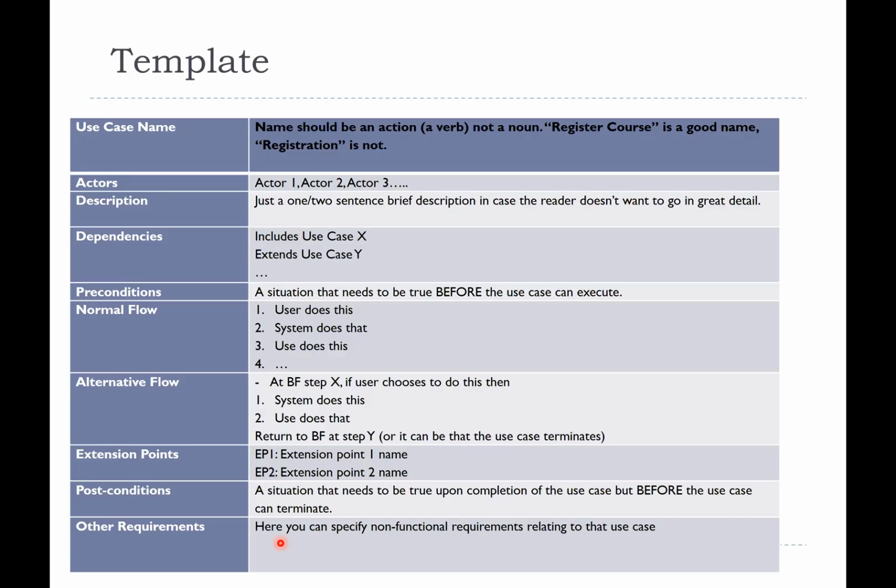Nonetheless, I want to do this whole thing in less than 5 seconds. I want to make sure that this is made known to my designer, made known to my programmers. This is the place that I put it. Because that less than 5 seconds is not applicable to the entire system. It's just when I'm doing that one use case. So this is where I associate it with the description of that one particular use case. And with that, we're done with use case modeling.